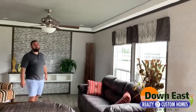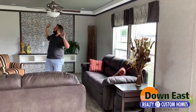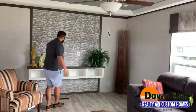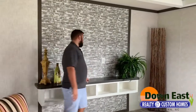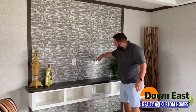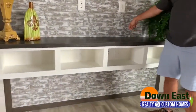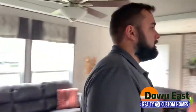All right guys, we're in the living room of this home. It has a really beautiful tray ceiling built in with four LED can lights and a built-in ceiling fan from the factory. There's already a shelf here to put your TV on, or you can mount it above — no problem at all. We also put cable drops in here, so you have one here and one underneath to drop your cable through to your DVR, Xbox, or any technology that needs to sit on the shelf. Makes life so much easier.